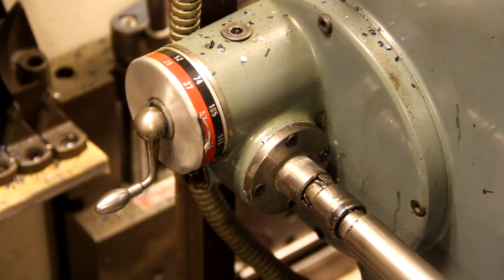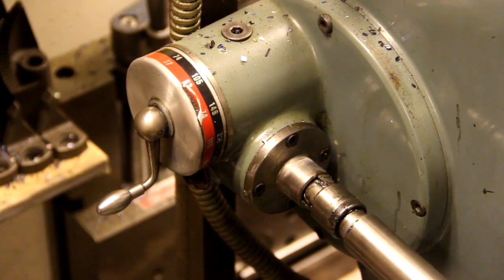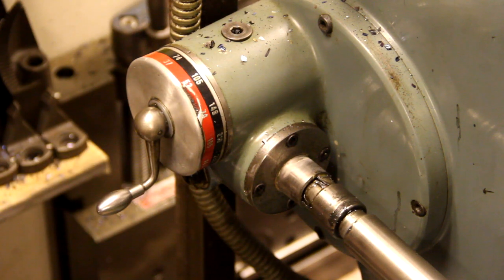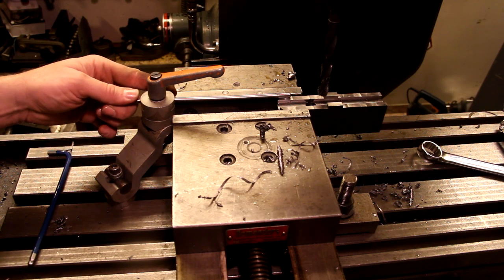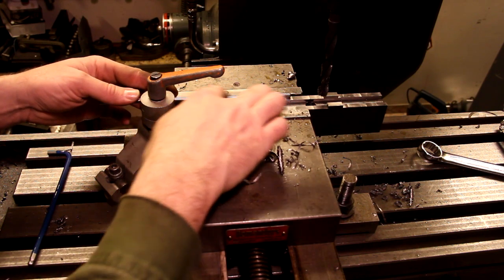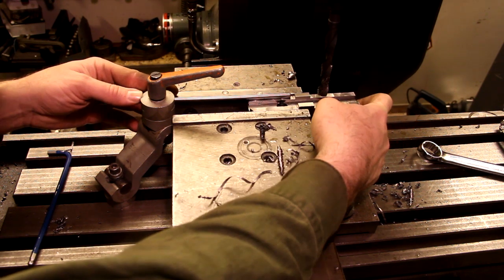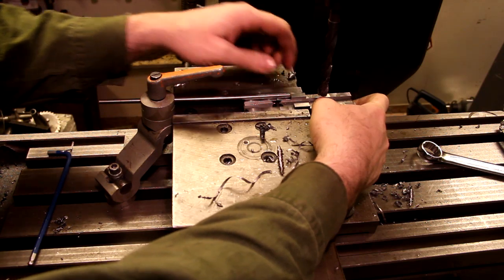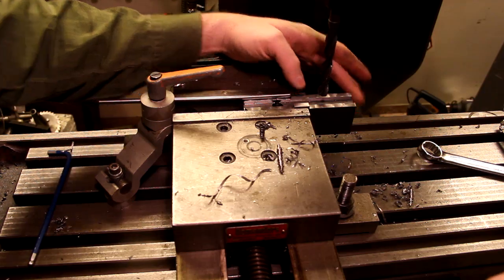I realized the feed is a bit low, so the chips get a bit thin. I'm going to increase the feed here to 37 millimeters per minute, and that'll give me a feed of 0.10 millimeters per revolution. Here I'm using a clever material stop that I got when I bought the mill, and I've set this up so that to drill the hole on the other side, I just slide it in until the dog touches here, and then I clamp it and I'm set to go.